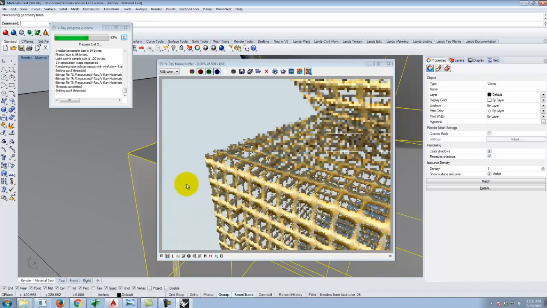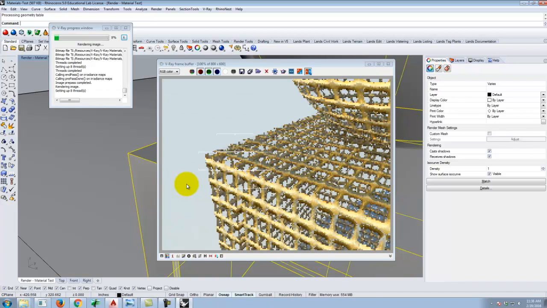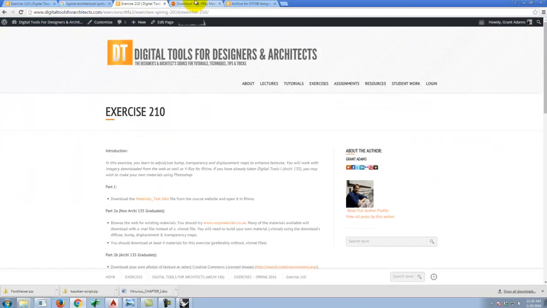So I wanted to kind of walk through how these things apply together before we actually start building materials from scratch. Okay? So what I'm going to do now is part 2A. So this is for people who never took 135 or are uncomfortable in Photoshop. And for those of you that did take 135, I'm not going to ask you to do all 4 materials today from scratch. You just pick one if you did 135 for the practice of having to go all the way through it. And so we're going to go to a website.